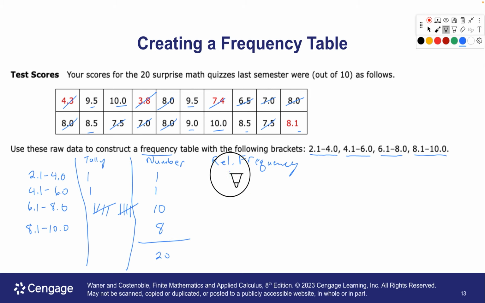This has a relative frequency of 1/20th. This is 1/20th. This is 10/20ths, which is equal to 1/2. This is 8/20ths, which is equal to 2/5. Okay, and if we added all of these together, we would end up with 1.